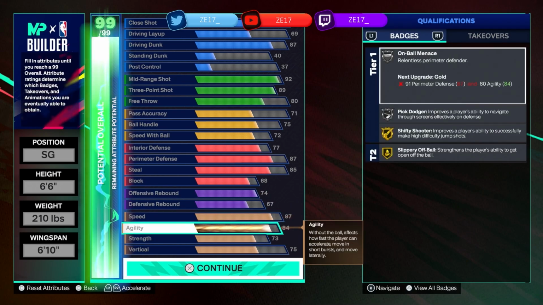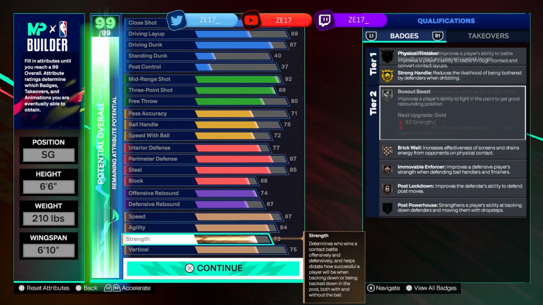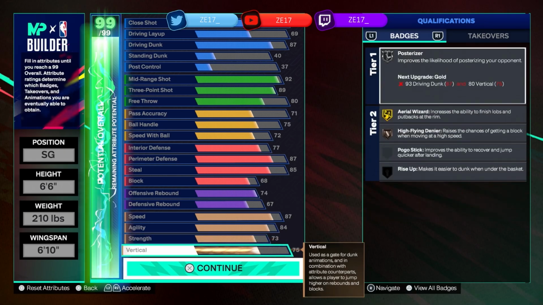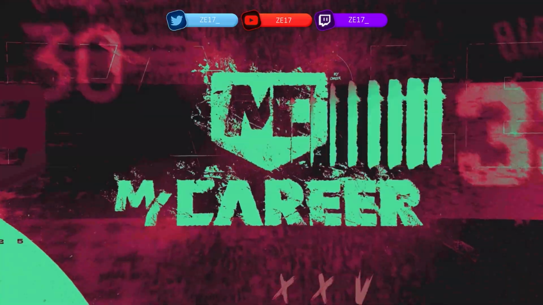Speed and agility is also better. Speed, I think, is the same, but agility is higher. I'm a bit stronger, 73 strength. Now I have 75 vertical. Let's load up the build anyway and see what progress I've made.